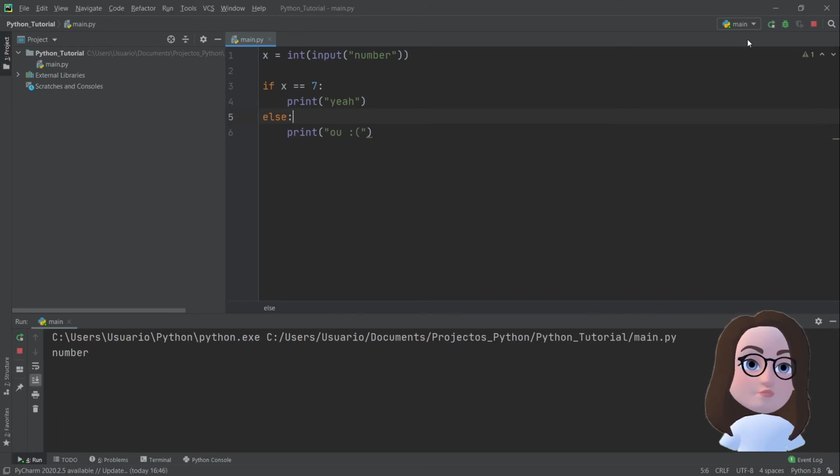If we run this example, we'll see it works as expected. If we input 5, then the answer will be. And if we input 7, the answer is.